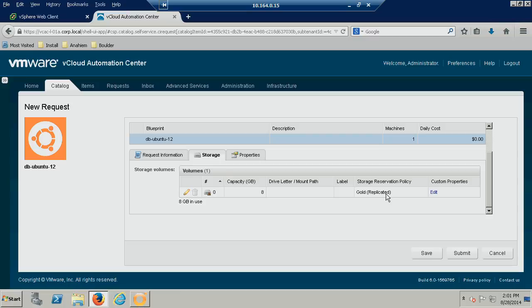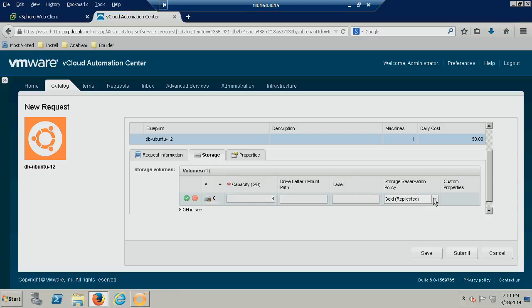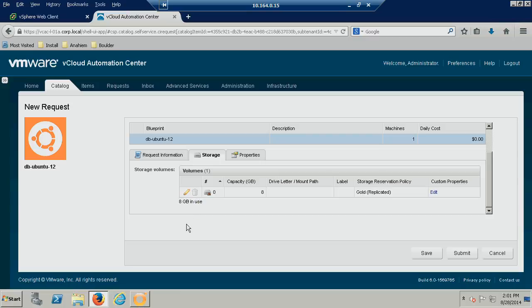Now, you can also enable the customer to override this if I click here. The customer can say, actually, no, I don't want to do this, I can just put it on silver. That's pretty straightforward. But you as the administrator have the control when you're defining the blueprint, whether you're going to let them override it or not. For a lot of use cases, you may well say, if it's production, I'm just going to put it in there as a hard requirement that it's going to be on gold and not allow the end user to override it. That's perfectly fine as well.